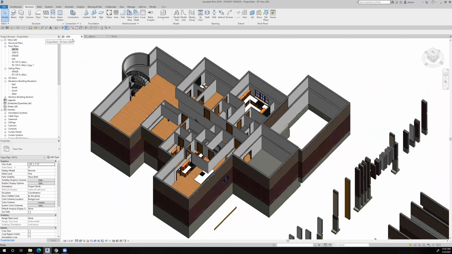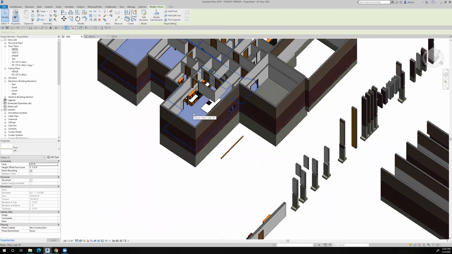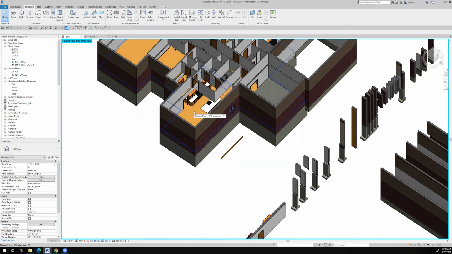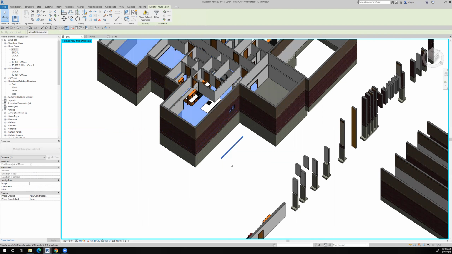Then we'll go to our three-dimensional view. And I'll simply hide that element so that I can see my subfloor, and pick the subfloor, hold the control key down, and pick this structural element, our framing.